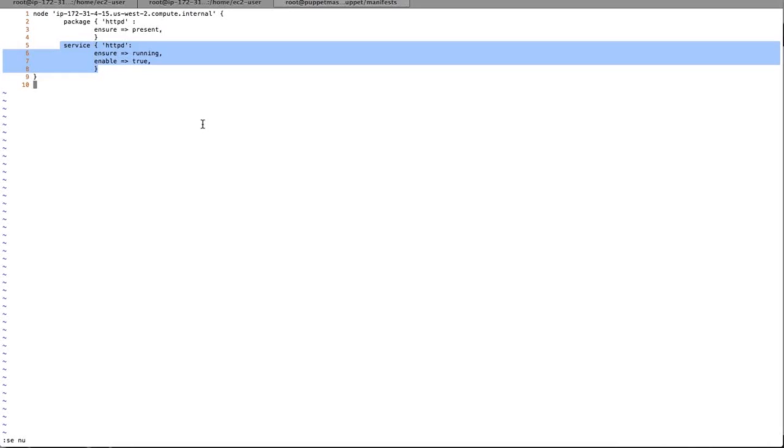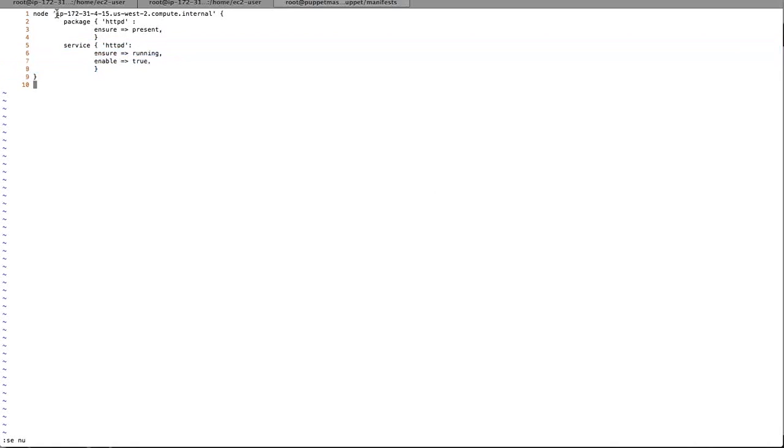So I hope this is a very simple example. Just wanted to give you an idea of what kind of config you need to make on your Puppet master host. Again, think about a situation. In this case, what I have done is I have just added one of my client machine's IP address, and the moment I run Puppet client on my client machine, it will talk to this and read the config and see what I need to do. If HTTPD is not present, install it. If HTTPD service is not running, start it, right? These two very simple things.